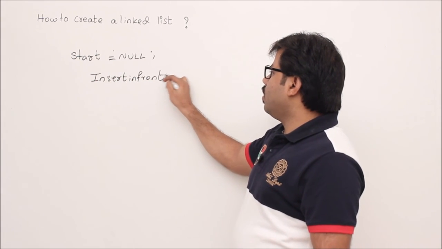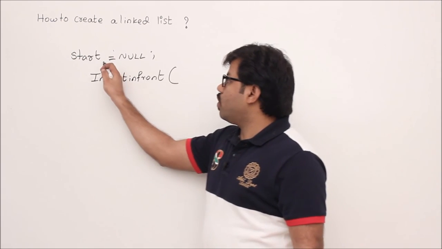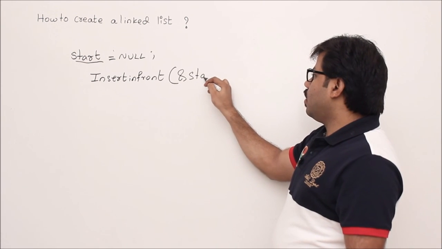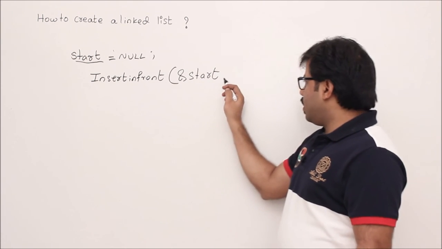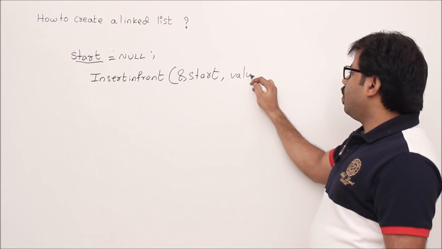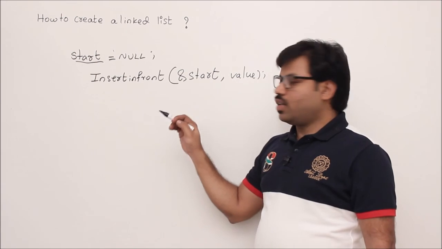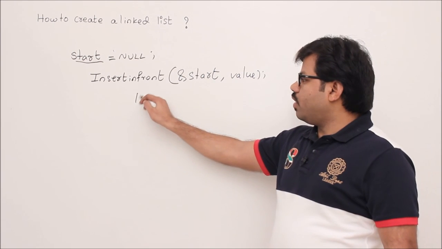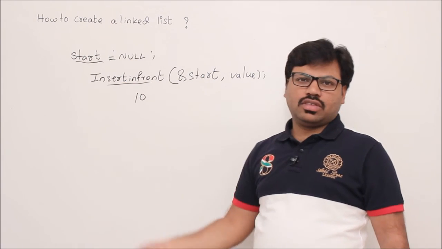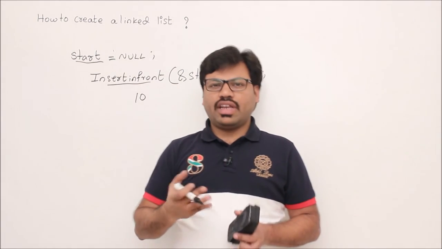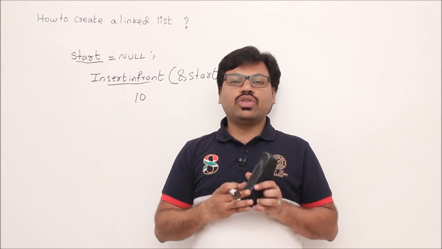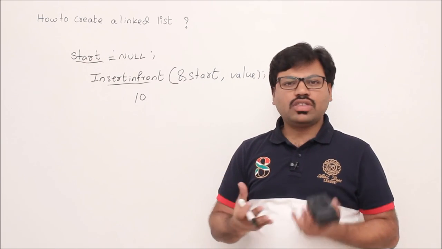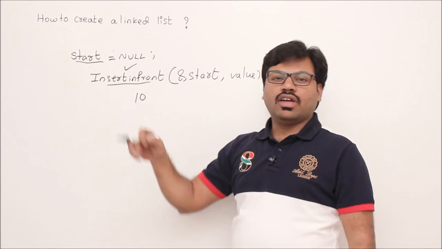Since insert in front is going to modify start every time, better you pass the address of start to the method. So we are calling insert in front with the address of start and some value. When you do that, automatically that value will be inserted into the current linked list. In that way, for example, if you have 10 nodes to insert, you call insert in front 10 times, you write a loop. Generally no one wants to create a linked list at one time, correct? So we want to do that dynamically. Maybe eventually I can say today some nodes, tomorrow some more nodes. Then this insert in front will always work, right?